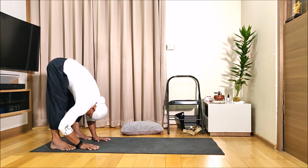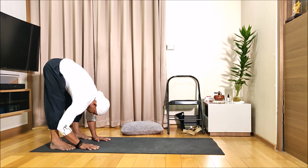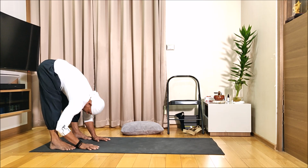You can bend your elbows, feel the weight on both the legs. Take 2 more deep breaths.